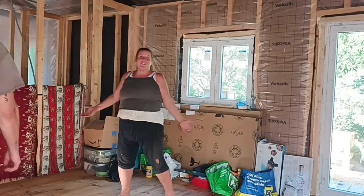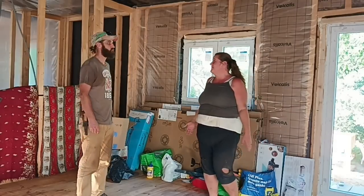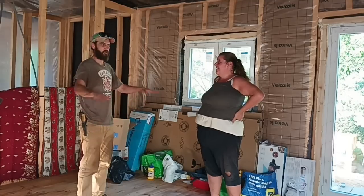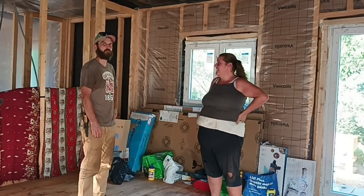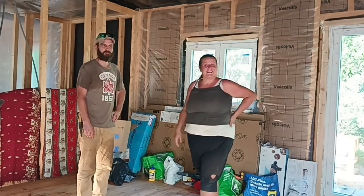The main living area is pretty much going to be where we're going to be storing our tools, right? Yeah. The build area, I think, is going to be designated as such. I'll try to keep the rest of the space clean. Yes, exactly. And I'll show you what the rest looks like.